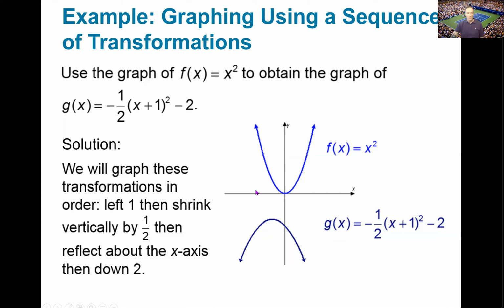Then what? Well, it's going to go from that starting point of -1, 0 going downward. My very last step would be to shift 2 units down. So then the ordered pair -1, 0 becomes the ordered pair -1, -2. And that would be the vertex of this parabola, -1, -2. I should have labeled that point as the starting point of that parabola, and then I could draw it going down. And its y values go down at exactly 1/2 the rate at which the y values of this function go up.